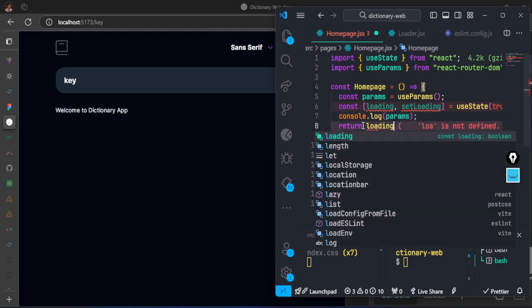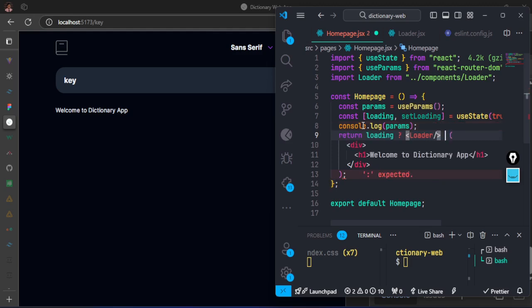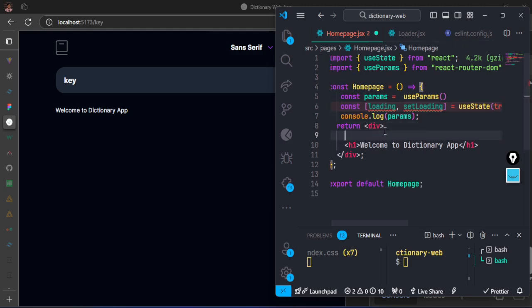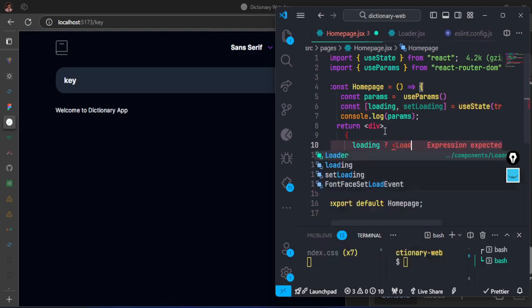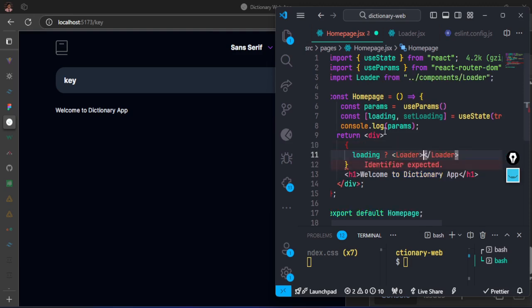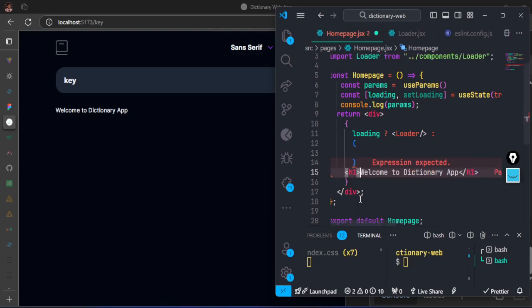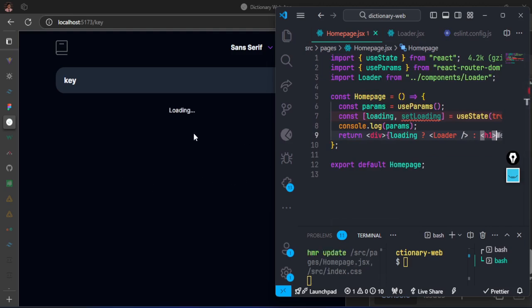So here, if it is loading, I want to show the loader. But if it is not, that's when I want to show this one. Yeah. But again, I don't want it like this, because I want to have a container. So here, if it is loading like this, then show the loader. But if it is not loading, what do we want to do? We want to show this other content. So let me just move this H1 up for now. So set it up, load, and now we should see loading.